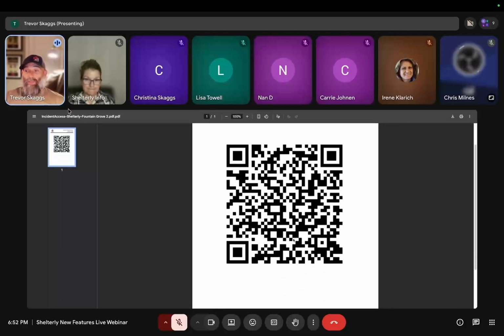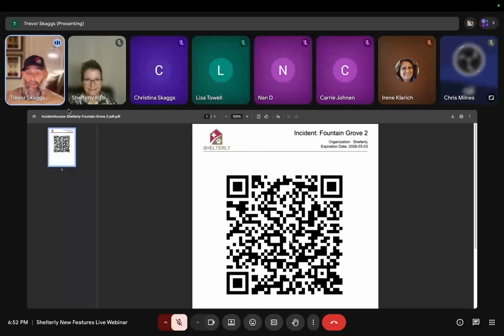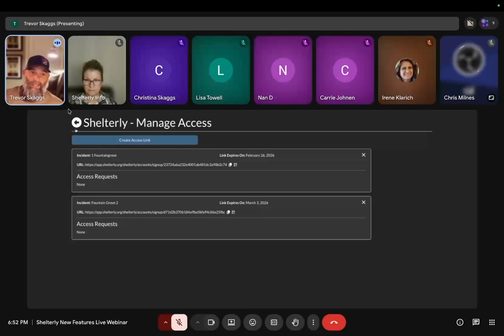So this is good to either print out and put right on your volunteer sign-in table, if that's the way that your organization is working. It also is nice to include in your IEP. If you're building an IEP, this is generally where I would include it. It has all the necessary information, but really streamlines onboarding convergent volunteers without the risk of them getting too much access. That couples really, really nicely.